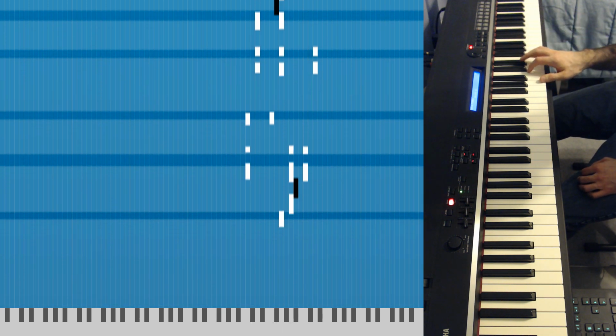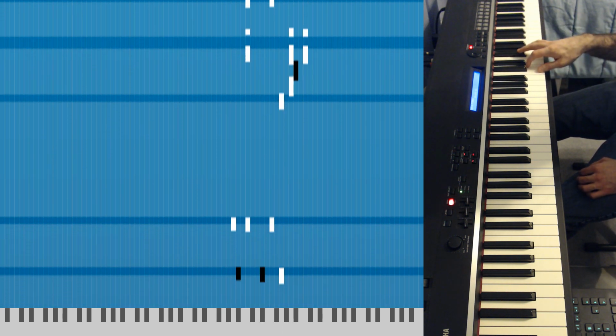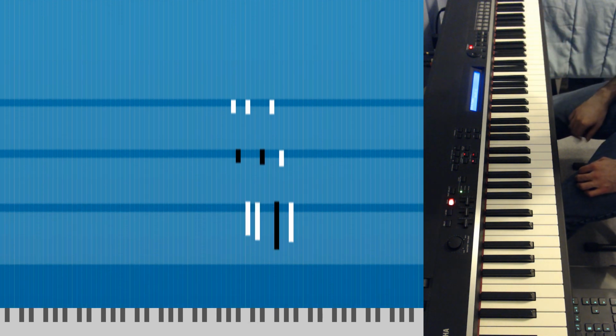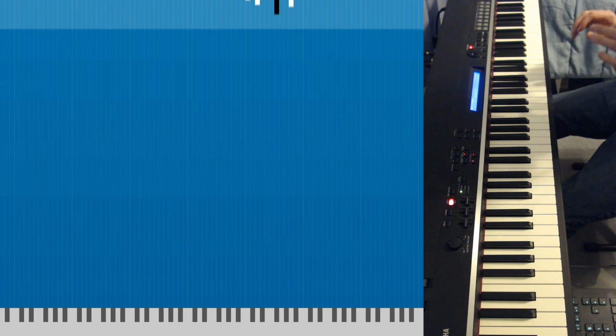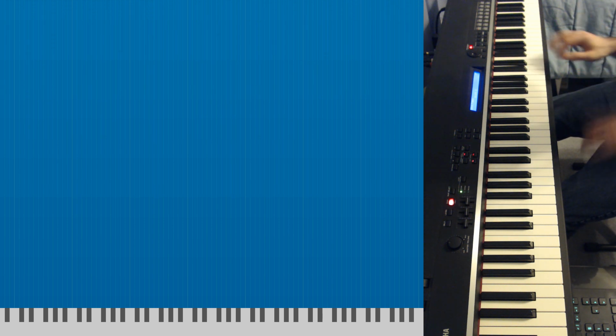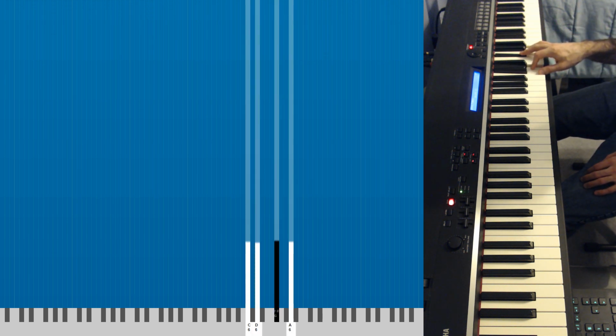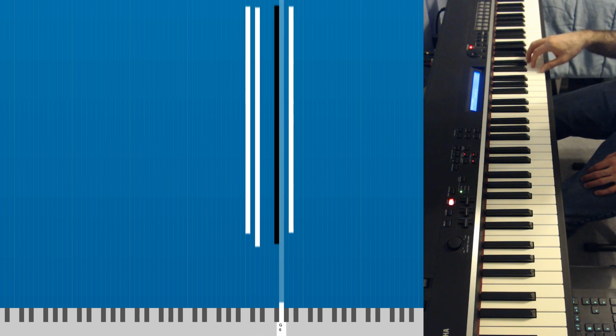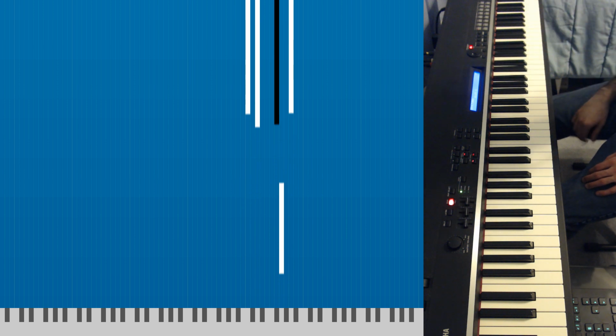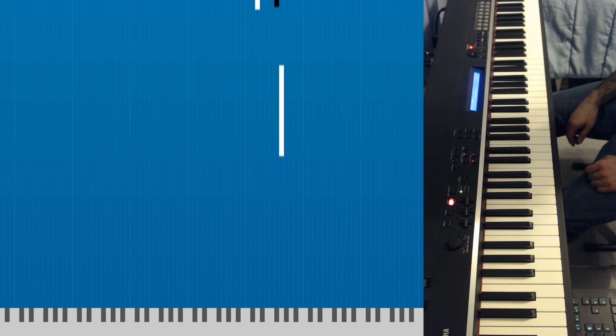And then we've got these chords again. And I'm stopping right there this time on purpose because the next section kind of launches right out of that. But just know that you're already almost right where you need to be for the next section because you will need to be here after that. So that's the right hand. Let me go through the left hand and then I'll show both together. The left hand is really the hard part of this though, so we'll spend some time on that.